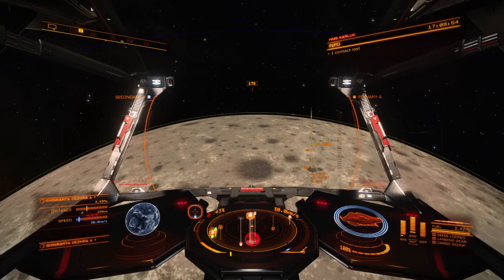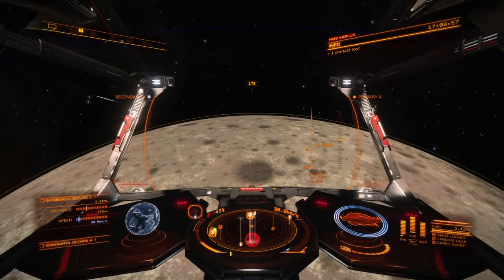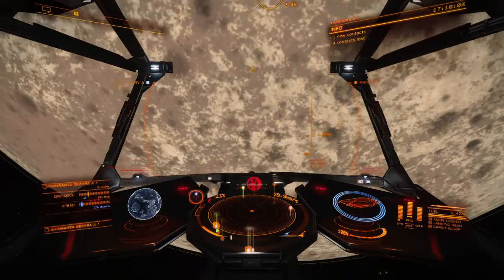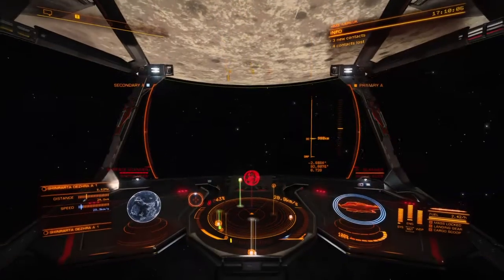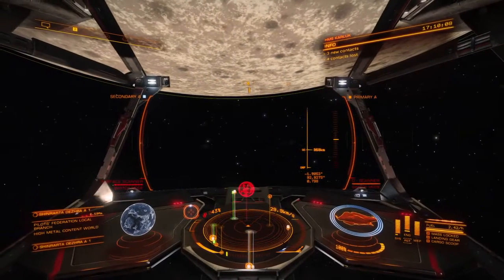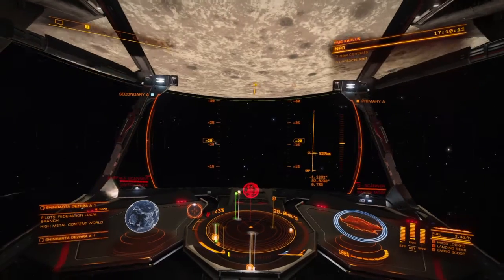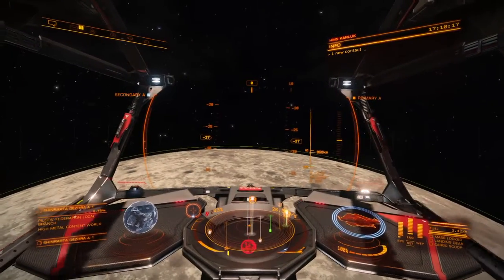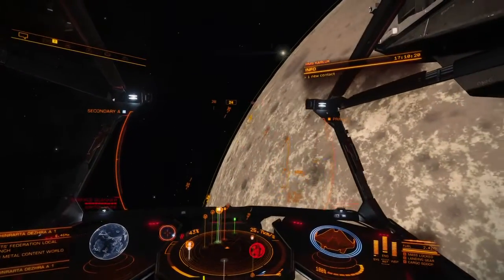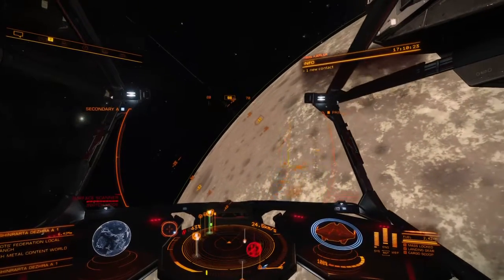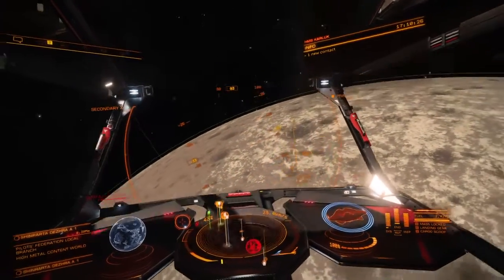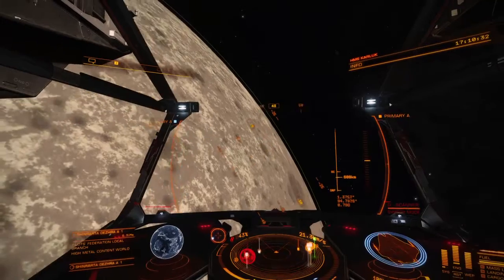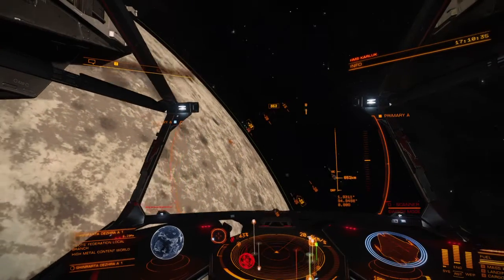There's 179. Of course, if I want to go north, I'm going to flip, and then we should be, there's north right there. And of course, if we're flying north, we know that east will be to our right, 90 degrees. Now we're traveling east. And of course, if you flip right over, west will be 270 degrees.